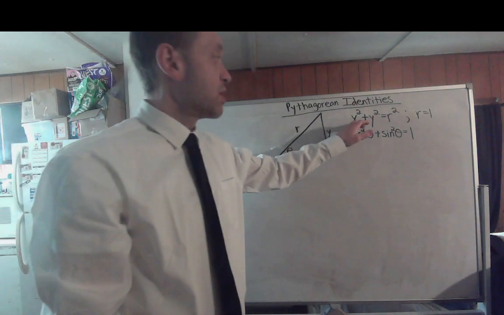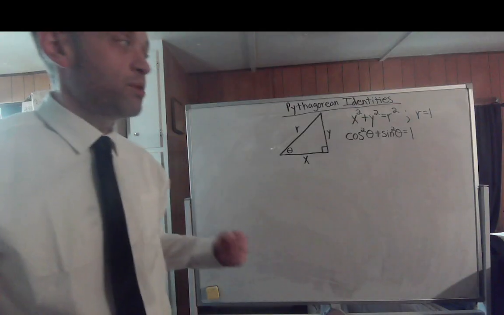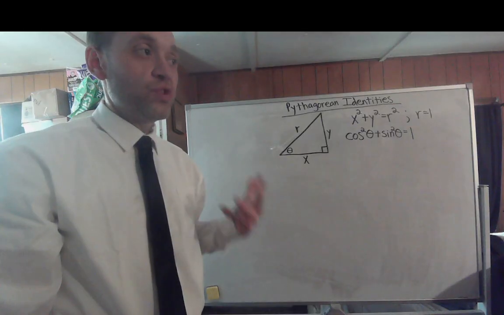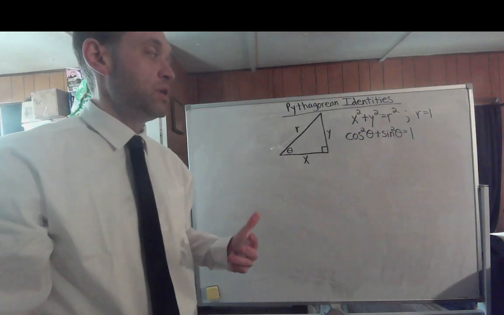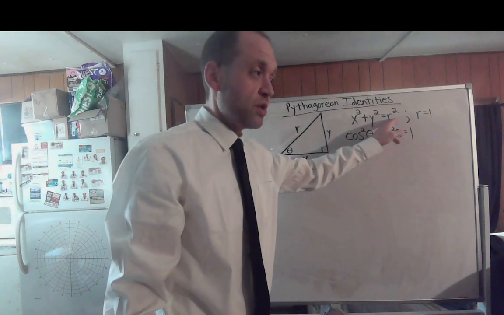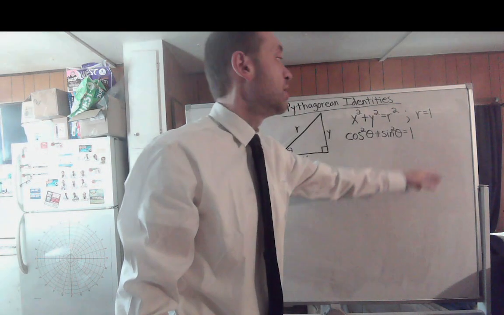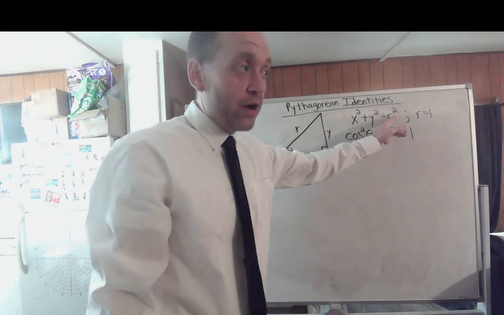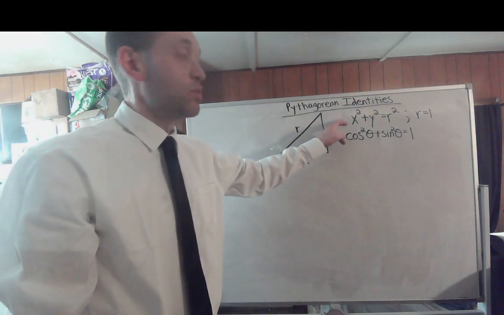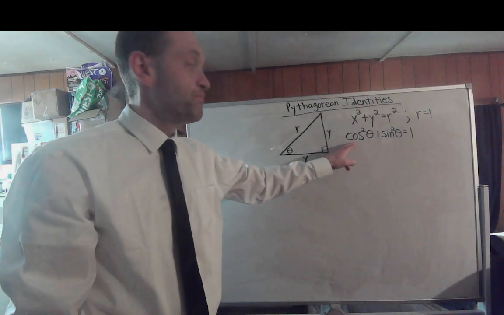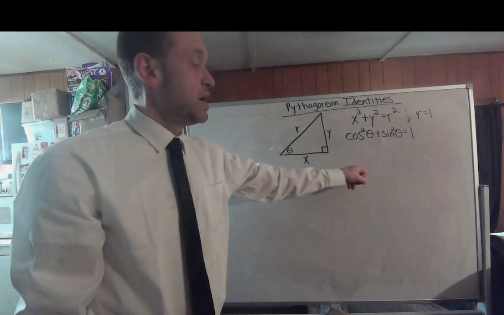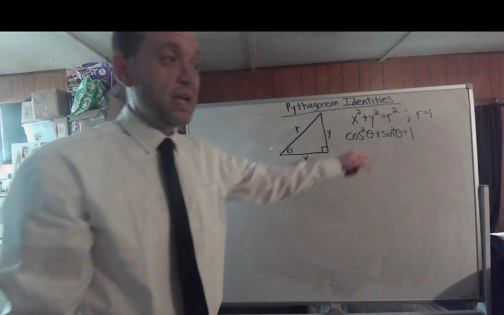Now this x squared plus y squared equals r squared will actually tie into the very next lesson when we evaluate trigonometric functions of any angle. But, so you have x squared plus y squared equals r squared. Your radius is 1. Well, 1 squared is just 1. Well, we've talked about where x equals the cosine of the angle, right? So you could substitute cosine in for x, which would give you cosine squared of theta.